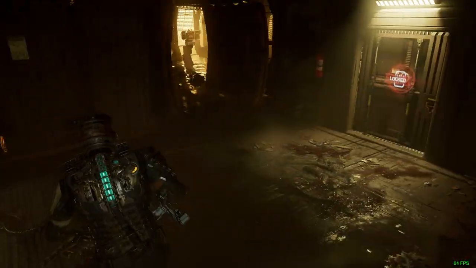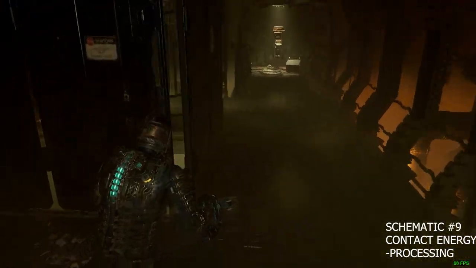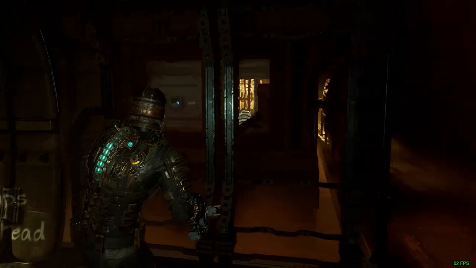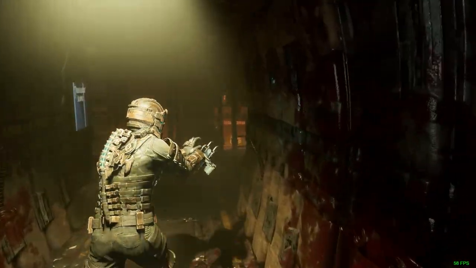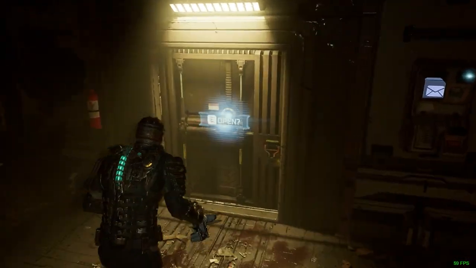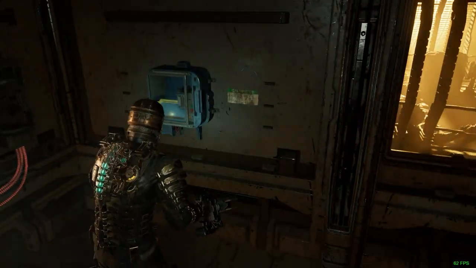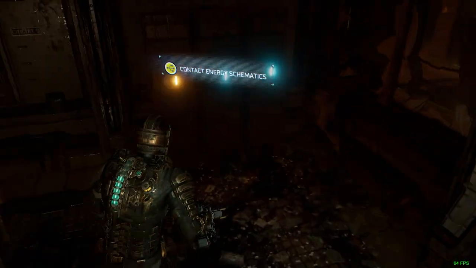Yeah, a lot of dead bodies, unfortunately. So this is where the schematic is. We'll get that security request in a second. So you're gonna have to, like I said, go over here, and from this window you can actually shoot the fuse that's locking the door, and you can now go in and get it. That easy, and pretty easy to miss, actually. Also a free power node for us to loot. And there you go, contact energy.